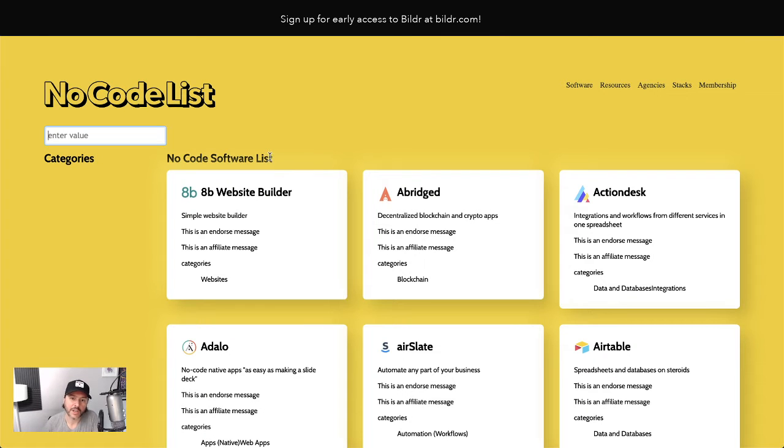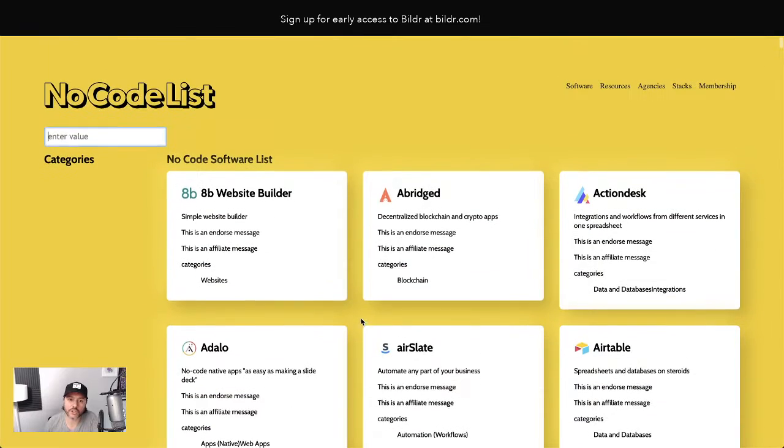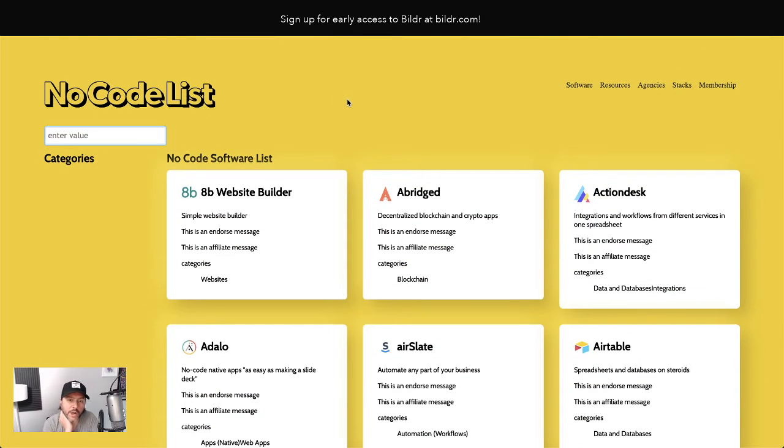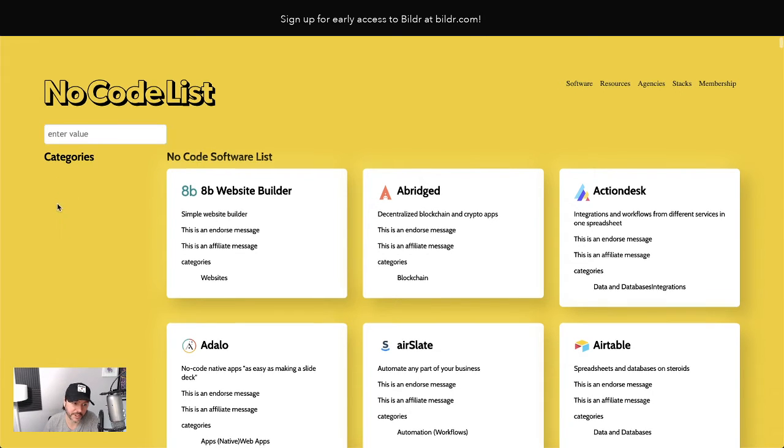There we go. And so that's a pretty straightforward way to search. What I'm going to do long term for this no code list is, as a bonus, have these fade out and fade in or do something, maybe shift around. So I might want to do more, but I use this all the time when I want to do searches. And I'll do something similar to this for the categories, when you're clicking on the filters, something similar.